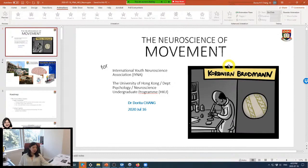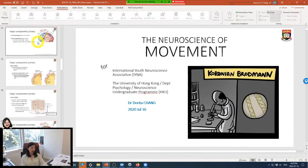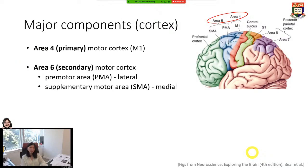in the very infancy of neuroscience research, decided to look at the histology, which means the structure, the gross structure of the tissue, and try to segregate it into distinct areas based on both its cellular composition and its tissue morphology. And he came up with a total of 52 areas, and he labeled them according to these histological differences. And so area 4 and 6 are these numbers that we use from these, we call them Brodmann areas. So anyway, the point here is we're going to focus on these two areas of the cortex.